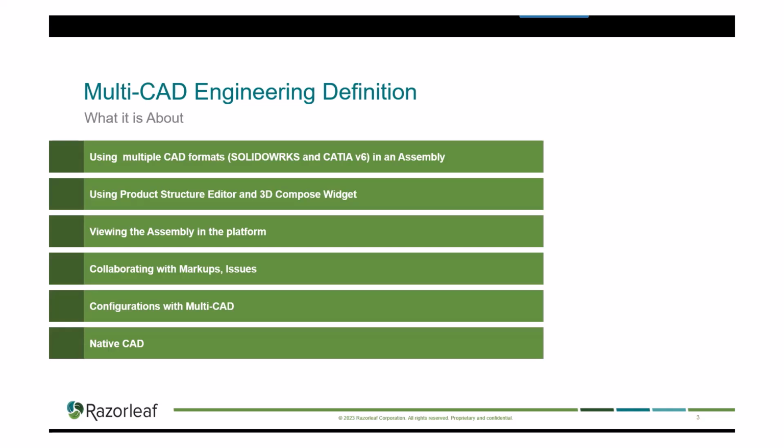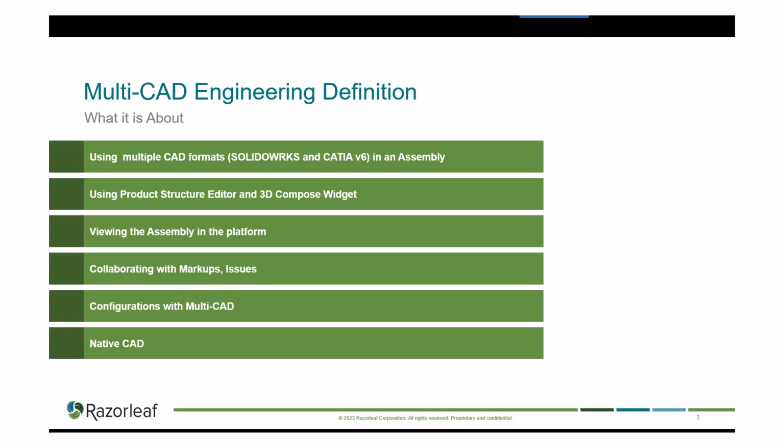Think about a company that maybe makes bicycles and they've got 3 different rims or tires that they can use. So a salesperson could swap out one rim or the other, or one tire or the other, and make a whole new product, right? Without having to do a lot of engineering and things like that inside of the CAD structure. Okay? As long as the components existed already, right? That gives the further ability to other people to be able to view the assemblies, collaborate, create markups or issues and things like that.